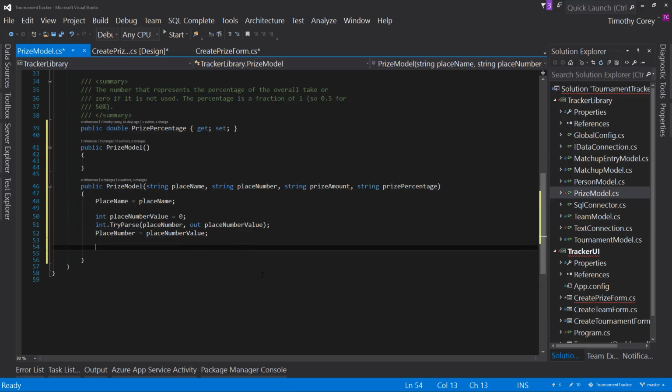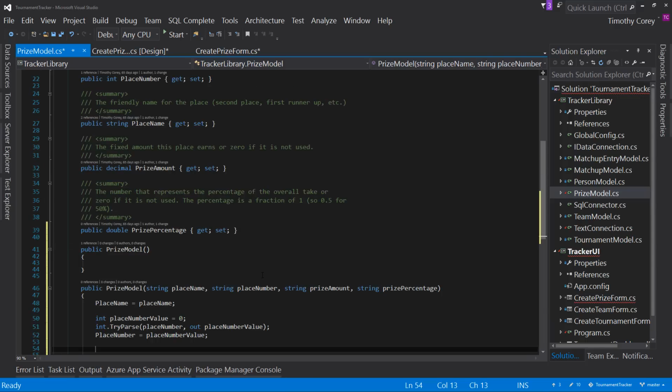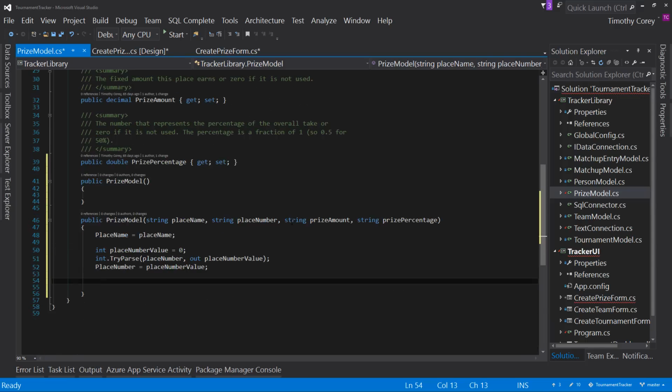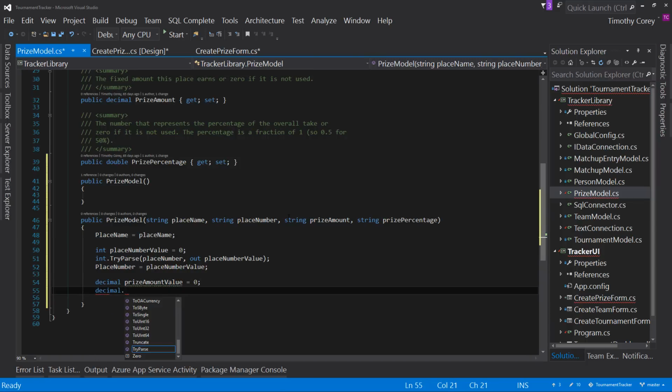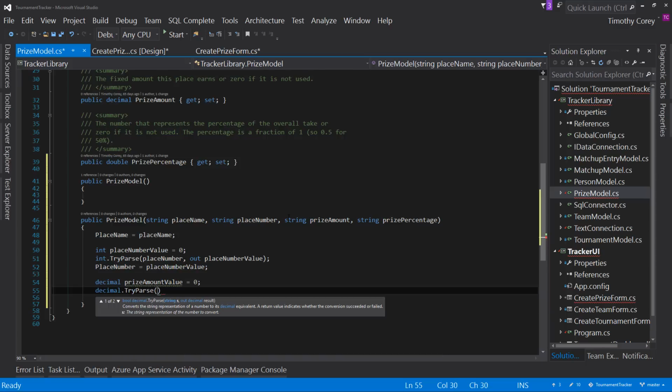So let's do this again for our prize amount. Now, prize amount is a decimal. So decimal prize amount value equals 0. Decimal dot try parse prize amount.